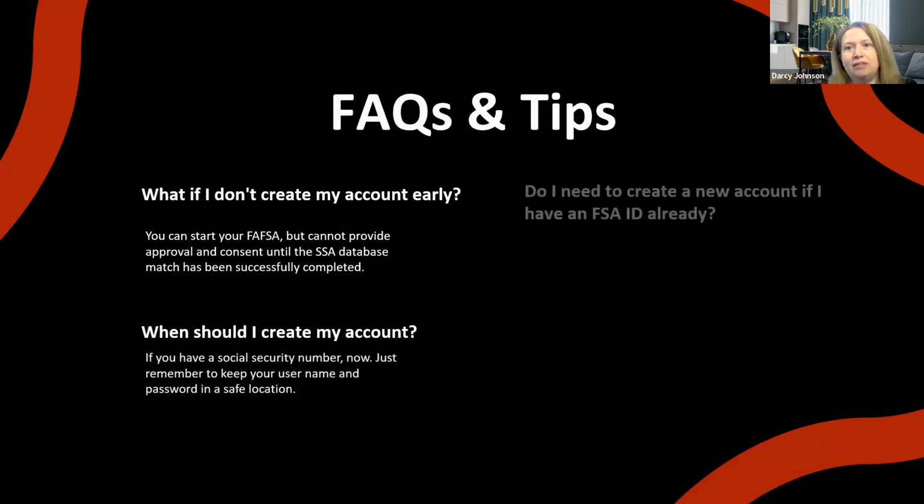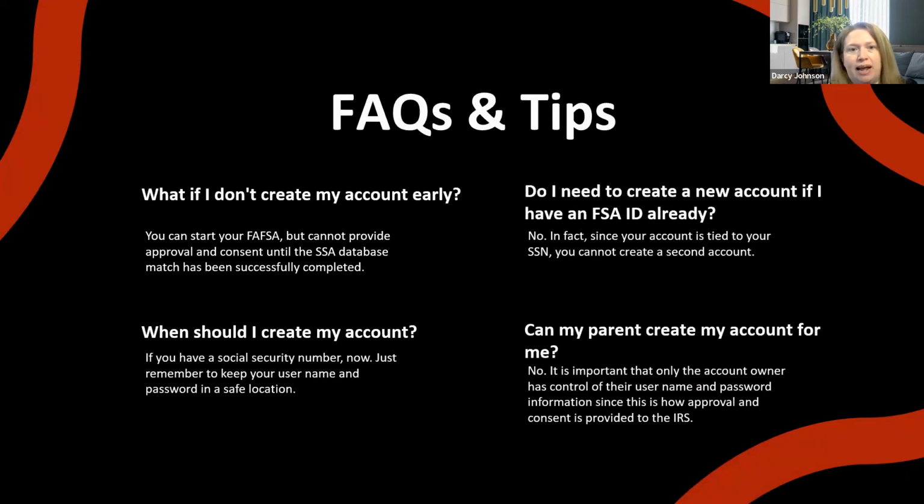All right, some frequently asked questions and some tips with the studentaid.gov accounts. What if I don't create my account early? So what if time just gets away from me and I'm like, oh, I need to start my FAFSA tonight, or somebody's coming out to my high school to help me with the FAFSA, but I forgot to set up my account. They can go ahead and start the FAFSA, but they're not going to be able to provide approval and consent until the database match has been successfully completed. So that's going to hold up the processing of their FAFSA, and they're going to have to remember to log back in once that database match is done. So create the account early.